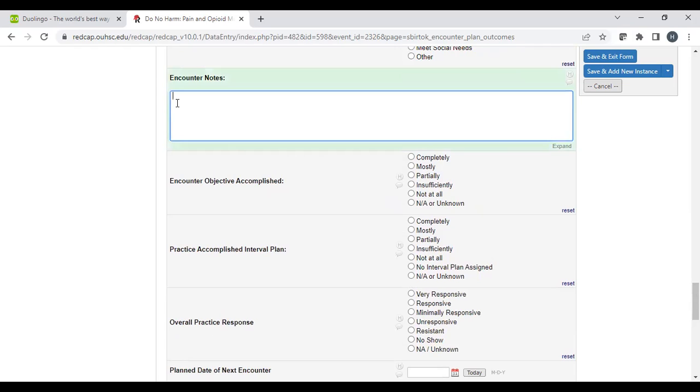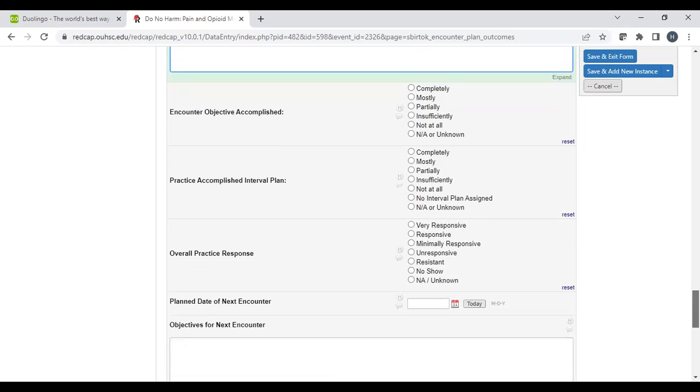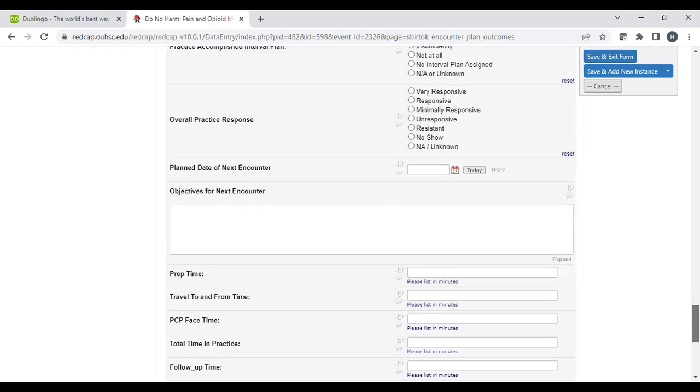Here's where you're going to write your narrative. You know, met with the clinic, saw Janet, we talked about this, and she's going to do this for me. I'll click on one and show you what else one of the facilitators have written. Then, if they're not real responsive, then you're going to pick one of these. If you show up and they're not even there, then it's going to be that. And there's that. If you know when you're going back, we'll plug it in. If you don't, a lot of times you're not, because it's pretty flexible.